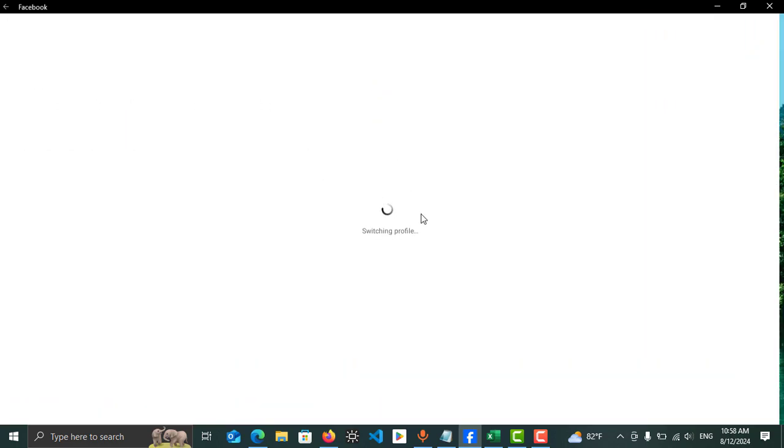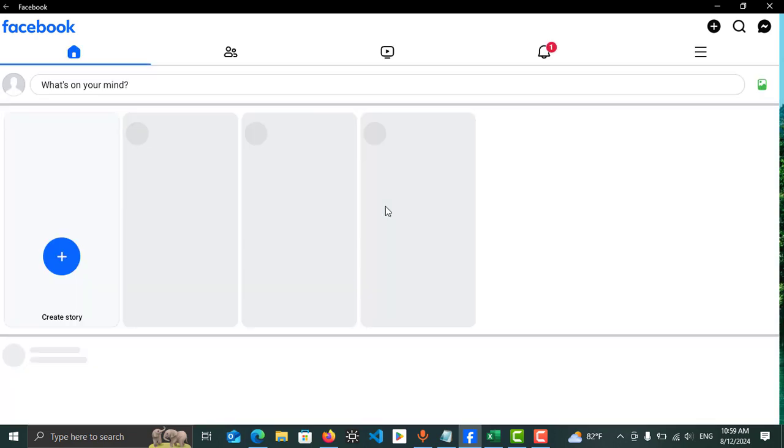Alright, now you will switch from your profile into your Facebook page. Wait for switching. Alright, seems like it is completed now. It is loading.